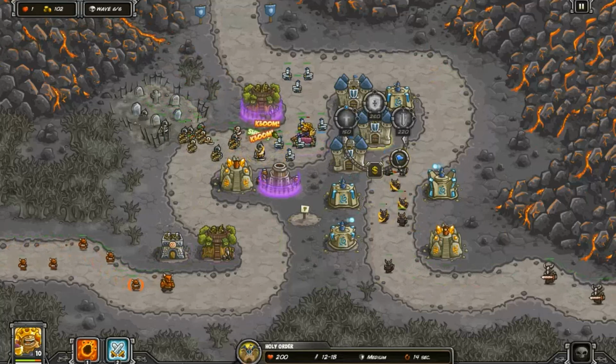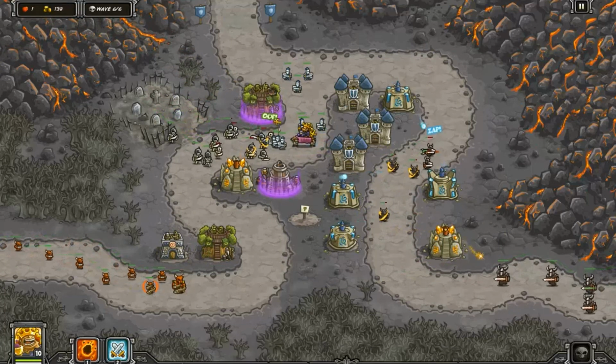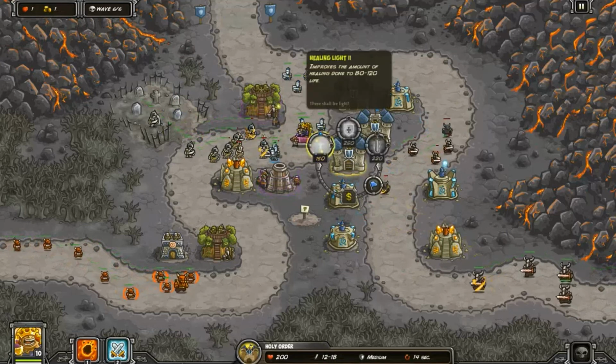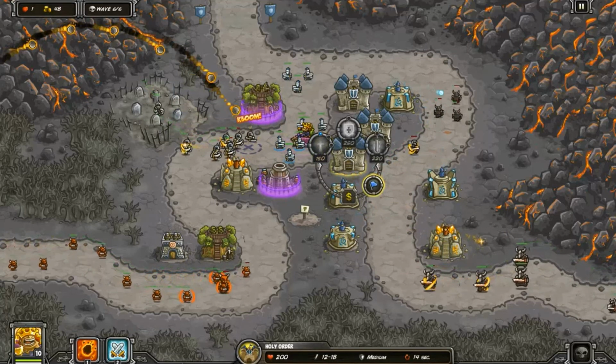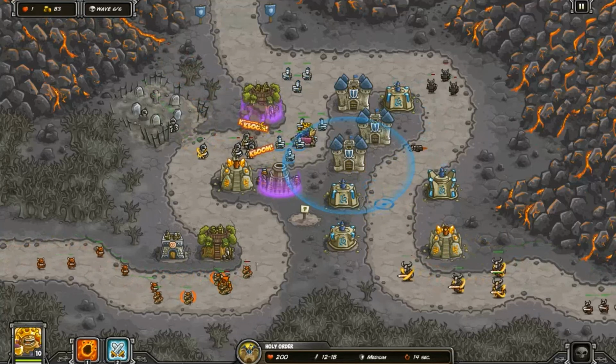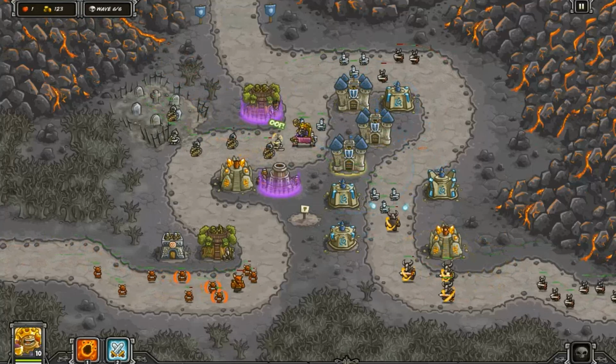There you go. Nice. Yep. That's the way. I'm not worried about this left side anymore. But then again, I still need to check on it, because we still haven't got those demon spawn to reanimate, plus a few of these Dark Knights.